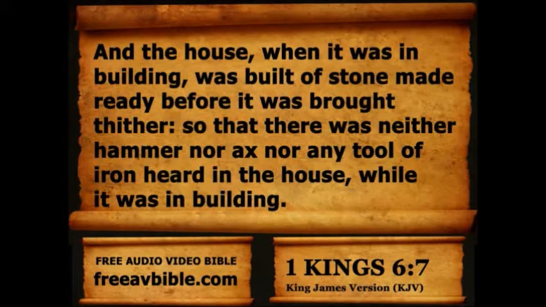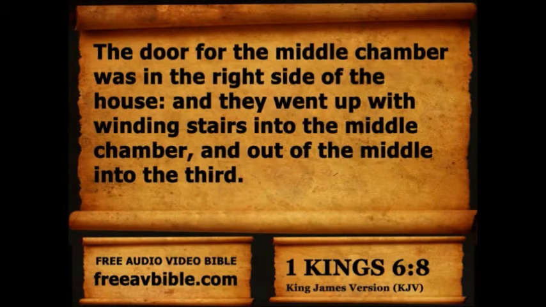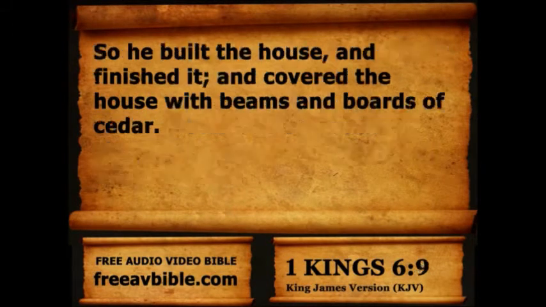And the house, when it was in building, was built of stone made ready before it was brought thither, so that there was neither hammer, nor axe, nor any tool of iron heard in the house while it was in building. The door for the middle chamber was in the right side of the house, and they went up with winding stairs into the middle chamber, and out of the middle into the third.